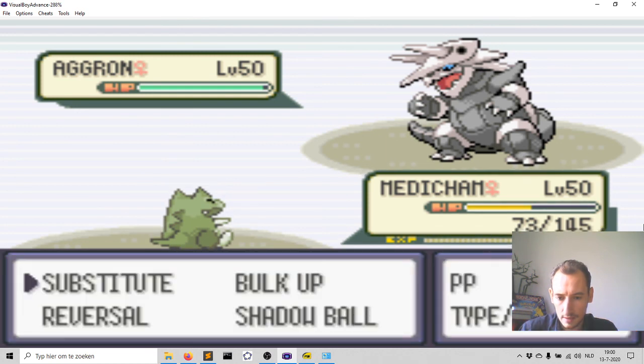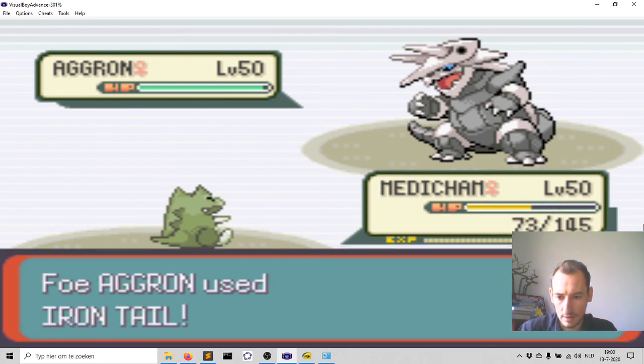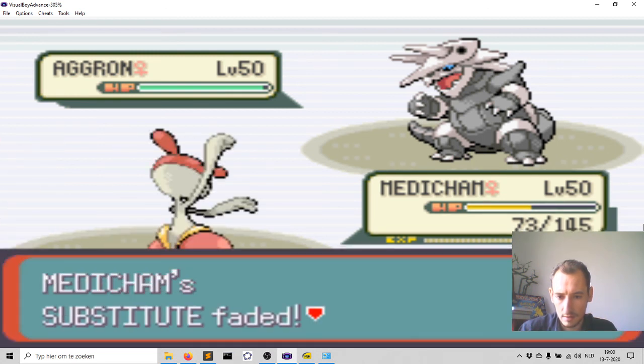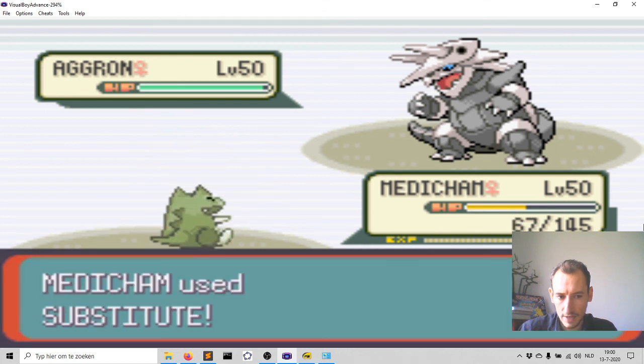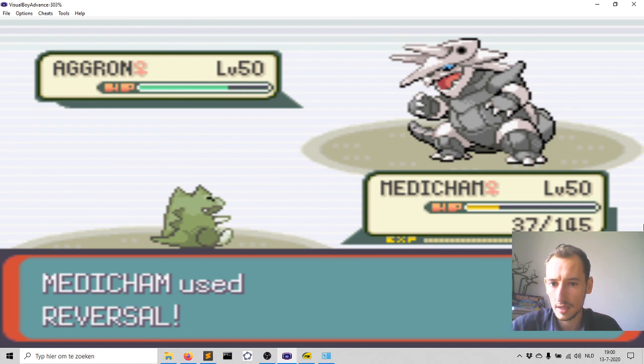And yeah, I'll use another Bulk Up then. I mean, I don't really get why it's not using Aerial Ace, but this is the moment where I click Reversal.